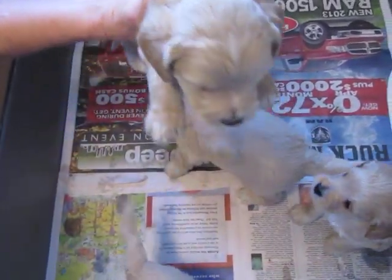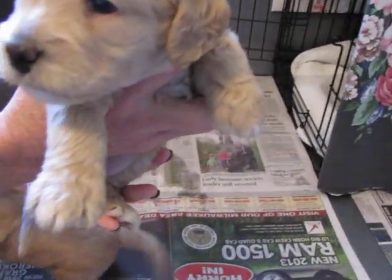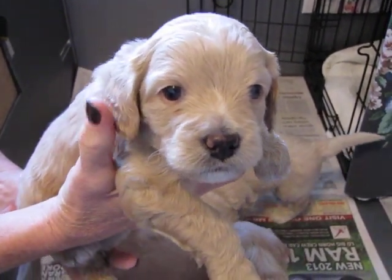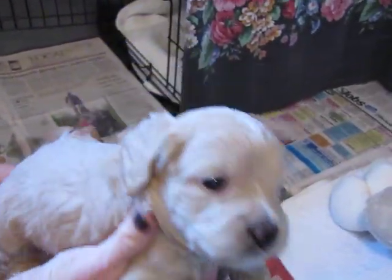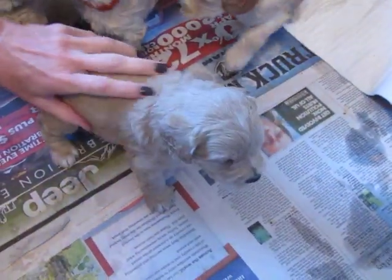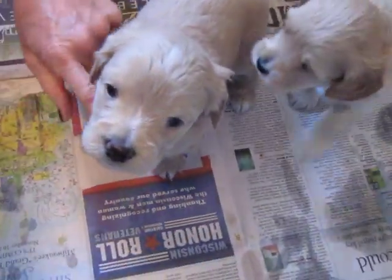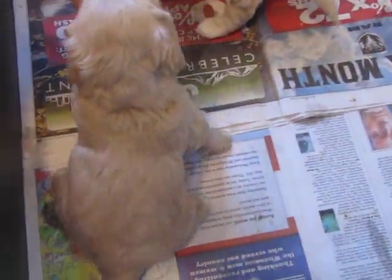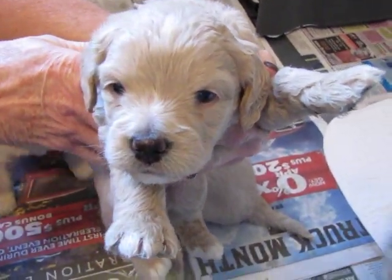This pink-collared little girl is Winnie, and Winnie is just stunning. She's got such a cute little face, very quizzical as she's looking right up at the camera. She's got a tiny little wave to her ears, which are really pretty, and a little white blotch on her toe there in the front. She's almost got a soft brown, real light brown color. She's a little shaky because she just woke up, but she's doing fantastic. So this is our Winnie.